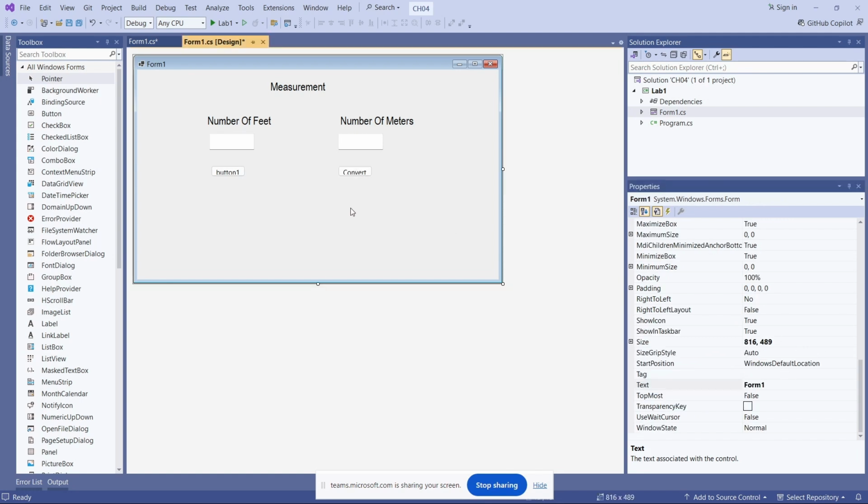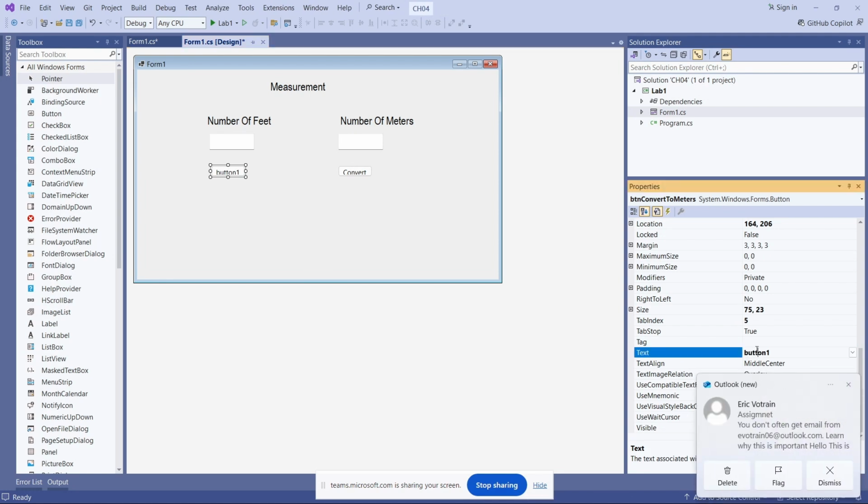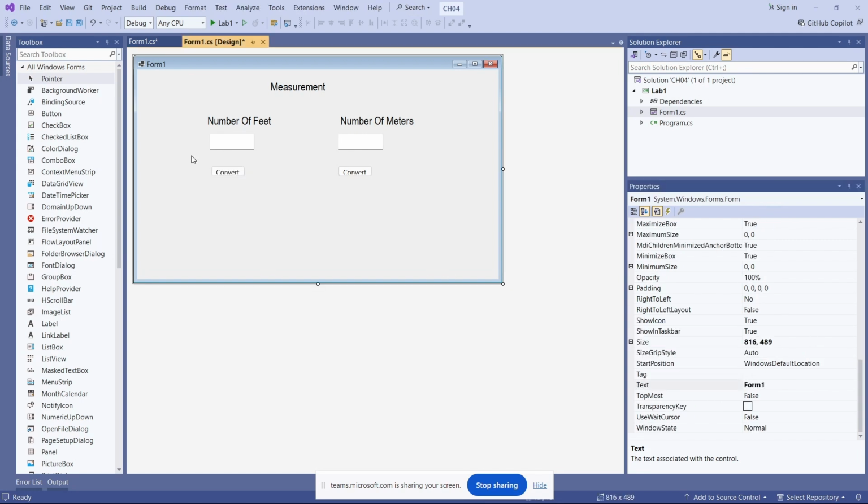I think I forgot to do the text on this one. Convert to meters. Okay.